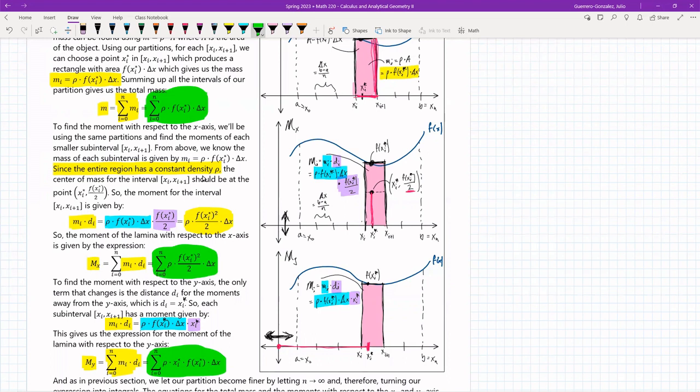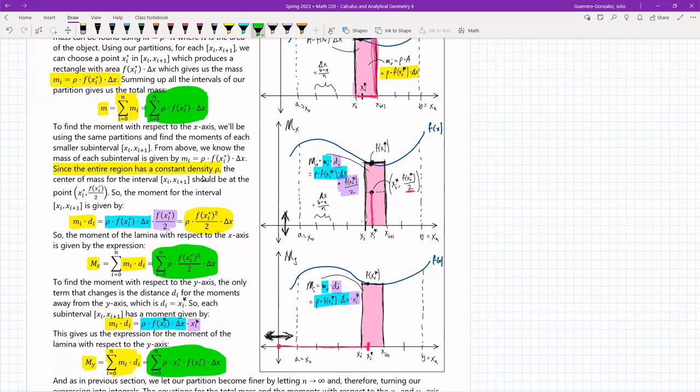Now, as I've been doing for the last couple sections from chapter 1 and chapter 2, what we do at this point is we let the partitions from A to B, those smaller subintervals, go infinitely small. We just start to shrink them. And the way we do that is we let that n go to infinity. We let the number of partitions tend off to infinity. And the second we do that, we get an integral. That is the definition of taking an integral.